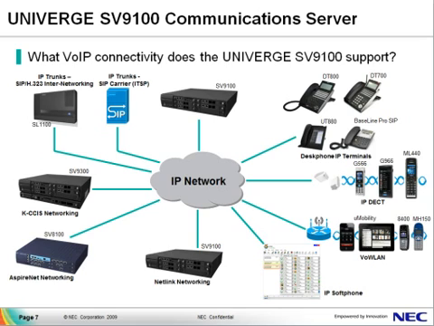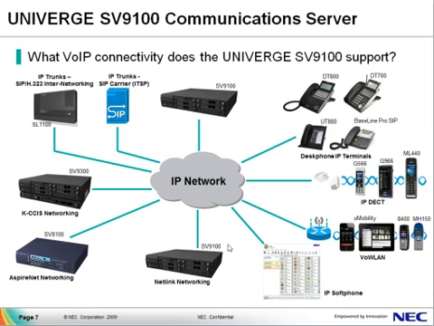We can connect to other NEC PBX platforms, such as the sv8300 and the sv9300 using KCCIS networking, and we can connect to the sv8100 using AspireNet networking. Netlink is still available on the sv9100, but it is only for sv9100 systems, so you can't netlink an sv9100 to an sv8100. On the IP extension side, we've got the DT800 range of handsets, and also for backwards compatibility, we support the DT700 handsets on the sv9100.